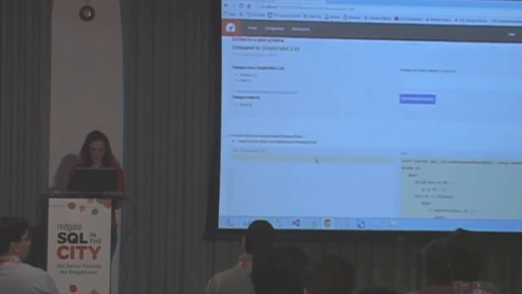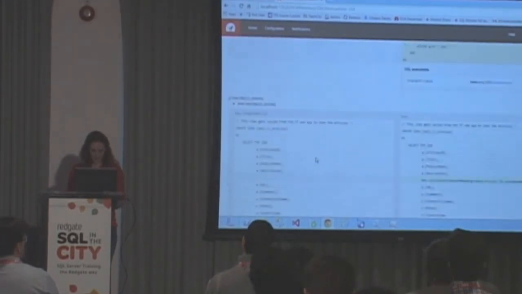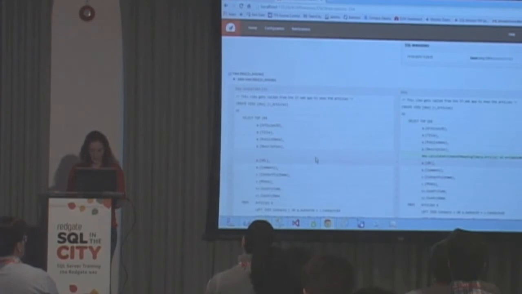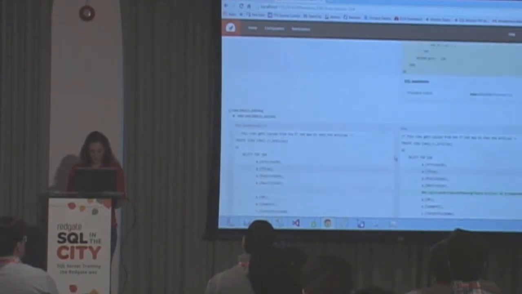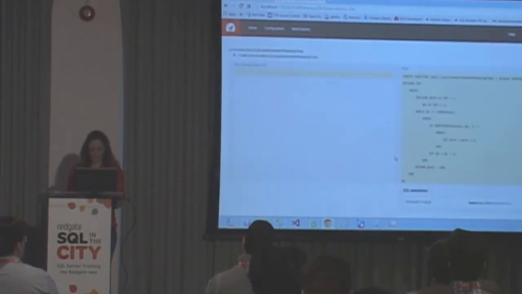I also know that because tables aren't listed there, there's been no change to any of the table schema. So at least I didn't actually destroy any data. So I can calm down a little bit because I know that we haven't lost data from here. But I still want to know what's happening. So I'm going to take a look at these changes. There's this function and this view that he's changed. But let's take a look at that function because, as David mentioned, this is going through every single character in the article, and that might work for a short article, but on a long article, that's going to be a problem.